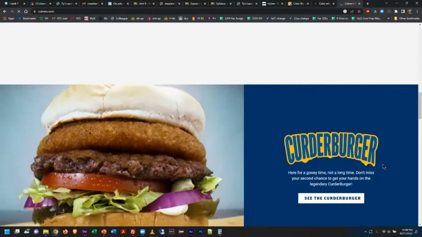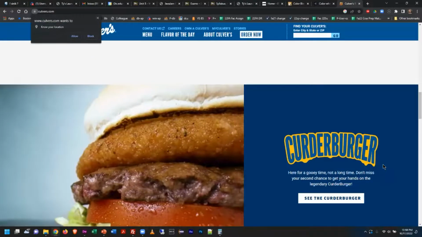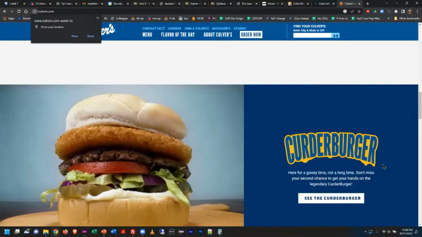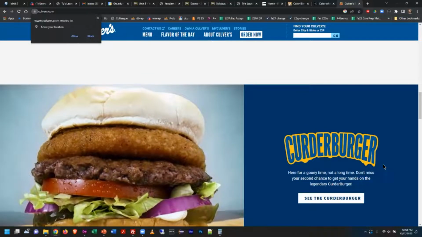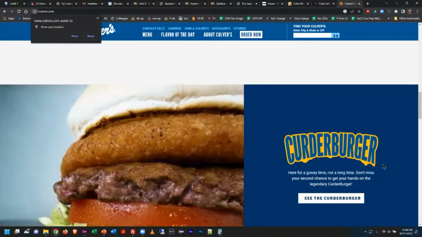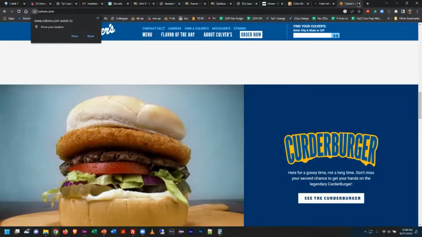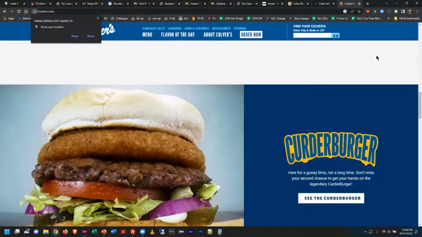But generally speaking, this is what I think of as Culver's colors, blue and yellow or blue and beige, right? And I always tell people, you go to a Culver's, what are the employees wearing? They're wearing blue polo and khakis. There's your blue and beige, right? Look at the sign, it's blue and white. The building's usually blue and cream color. So they try to put that into their whole thing.